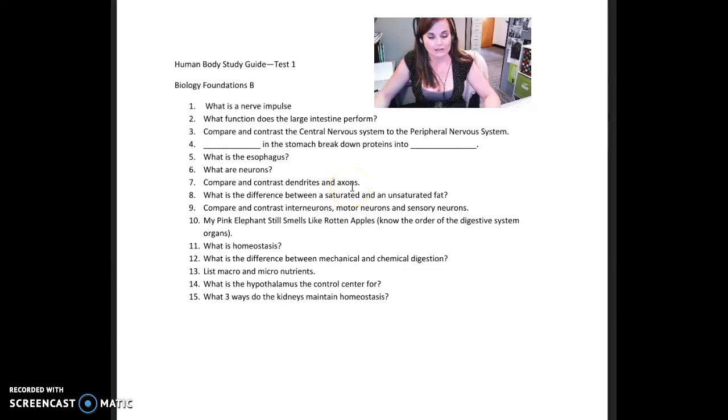What's the function of the large intestines? The large intestines primarily remove water from what you've eaten, getting it back into the bloodstream. It's also where a lot of the minerals and vitamins are absorbed. You also have a lot of bacteria living in your large intestines, and they start to break down some indigestible things, like cellulose, which is found in plant cells. As a result of that digestion, they produce gas. That occurs in our gut, but it helps with the digestive process.